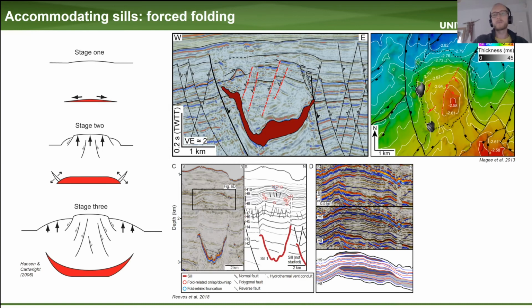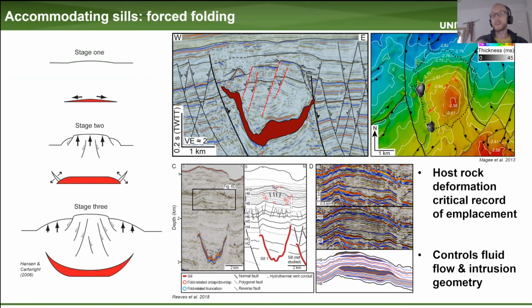Here's a nice example from offshore New Zealand, where we can see some interesting seismic stratigraphic relationships and distributions of sedimentary strata across the fold. Without going into detail, it basically looks as though we've captured the sill inflating and the rock above uplifting, the sill deflating, and then the rock above subsiding, and then uplifting, subsiding. And basically, it looks as though we've got a series of sill emplacement events over about 30-odd million years, if you trust the well dating.